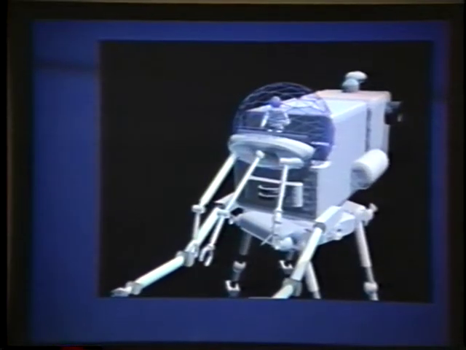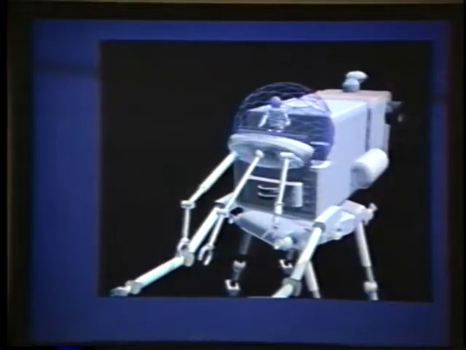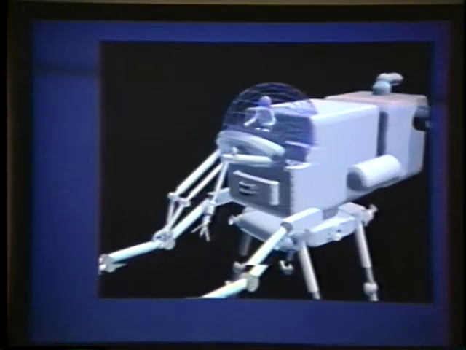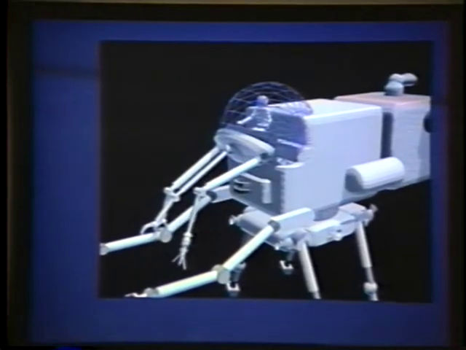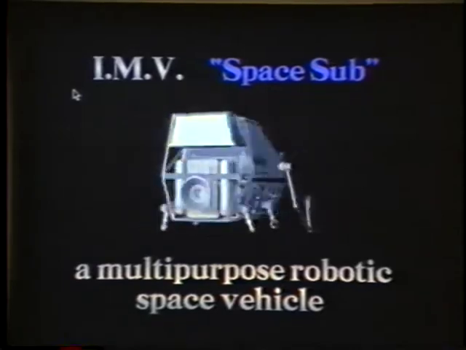This is the first version of the Space Sub vehicle that I built for them. Now, when they first saw their designs coming to life on the screen like this, they loved it and they were very excited. But as NASA began to examine it a little closer, they began to discover flaws that they couldn't see on paper. Thus began the refinement process, where each time a change was made to the design, I would build it in Swivel and they could see right away whether it worked or not. With the Macintosh and Swivel 3D, I was able to create an effective 3D presentation that won NASA Ames Research continued support for the Space Sub vehicle.